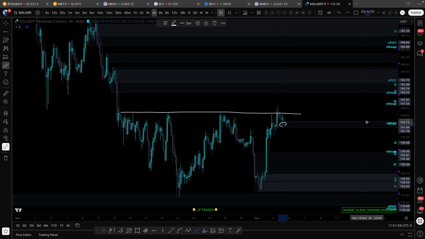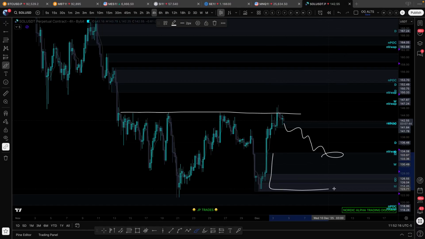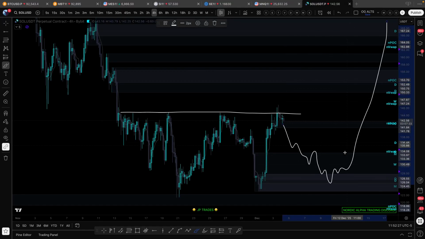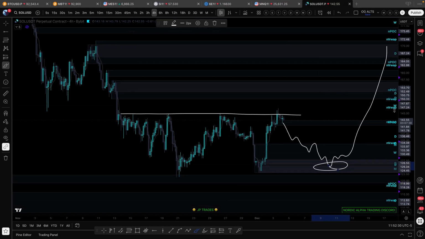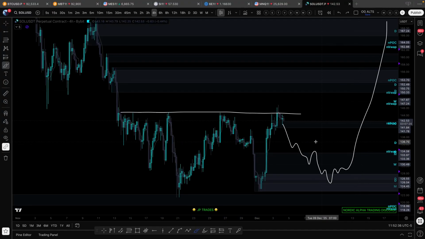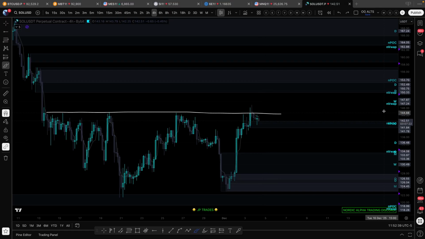We have already mitigated and taken out this naked point of control and naked VWAP that we have here. However, we could come back down and dip into this a little bit more. We could create a range here and then follow through. However, if we were to fall back down, we could come into this order block here. We have a higher time frame order block with some lower time frame order blocks in the bottom of that. So we could find ourselves another low here too and continue this manipulation range that we saw on the daily time frame. Could continue on for weeks for all we know.